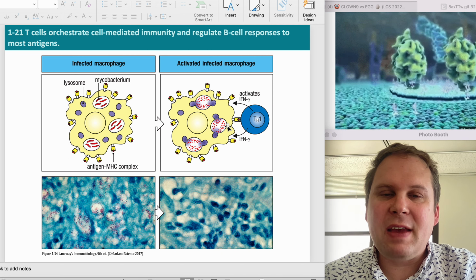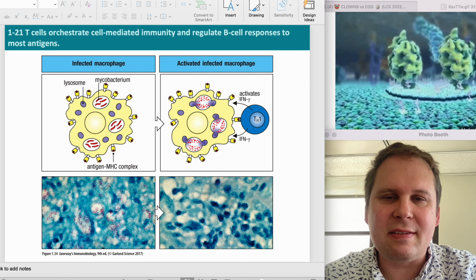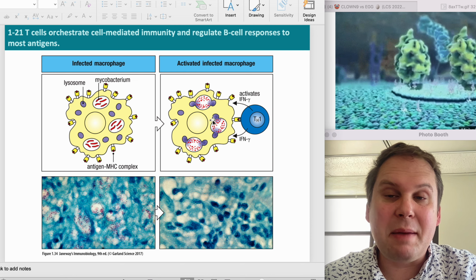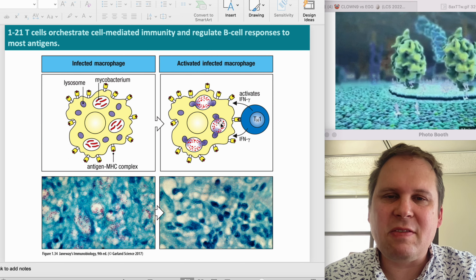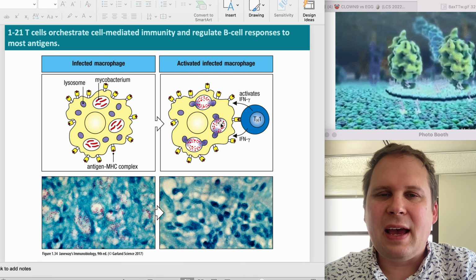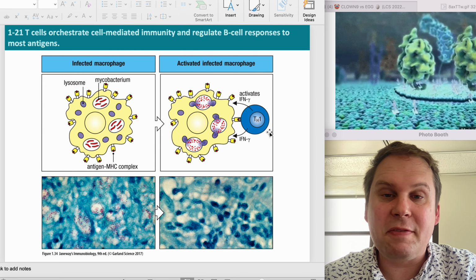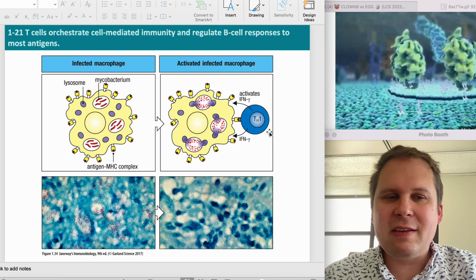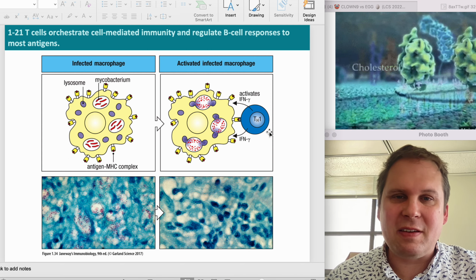And so if a Th1 cell has a T cell receptor that can recognize the antigen presented on MHC class 2, because macrophages are best at MHC class 2 presentation, so talking to helper T cells, then they will release interferon gamma. And interferon gamma is going to stimulate the macrophages, and it's going to have effects on a whole bunch of different cells.